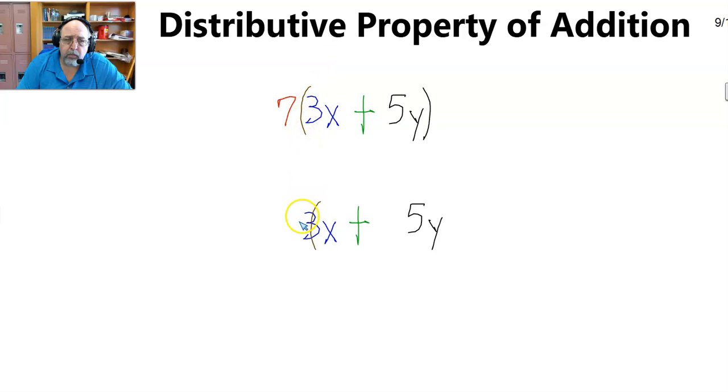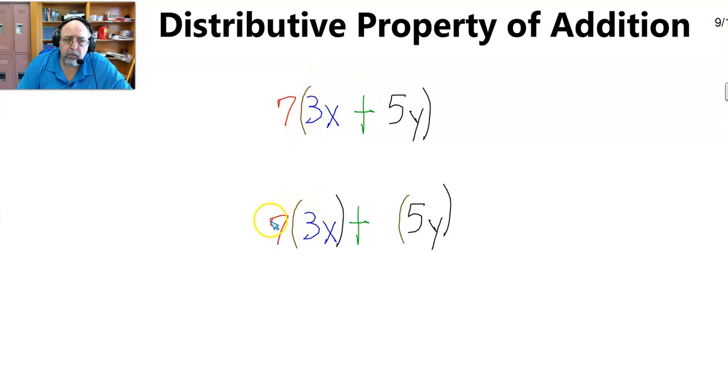All right, so I'm going to put the parentheses around these, just like what we already have, just so that we can remember that it was in parentheses. Can we agree that 3x plus 5y is what we have inside the parentheses? Okay, so what I'm going to do now, this is distributive, so we want to take this 7 and we're going to put it to the 3x and to the 5y.